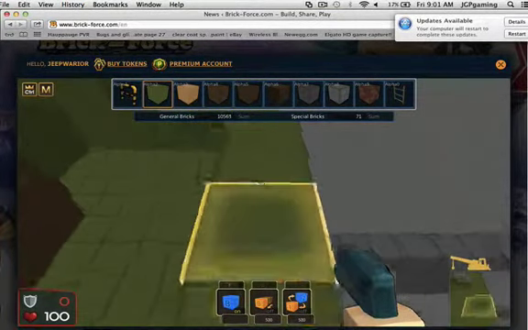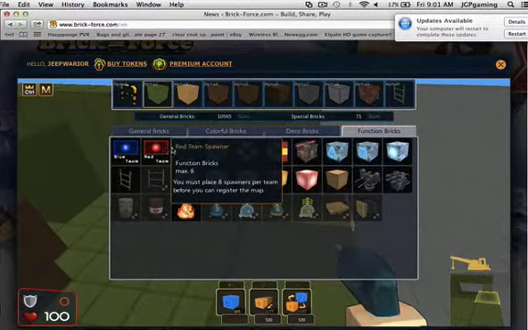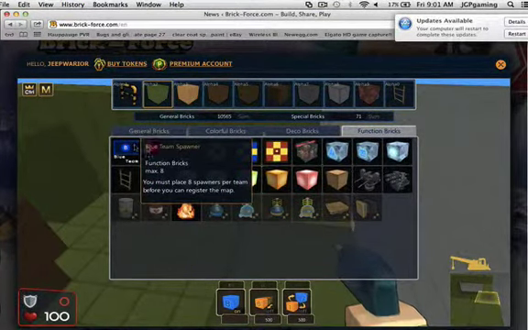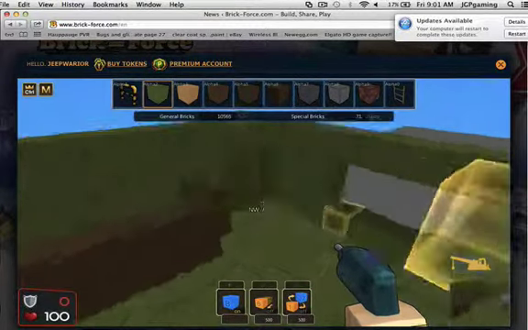And you can put guns into it. And you can put spawn points and everything. I think that's what these are. Deathmatch spawner, so you can spawn different people, play different places. So that'd be really cool.